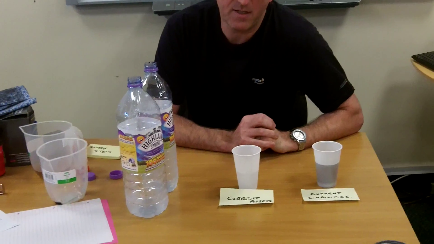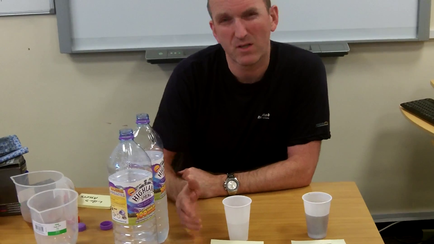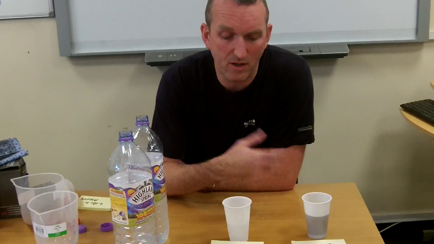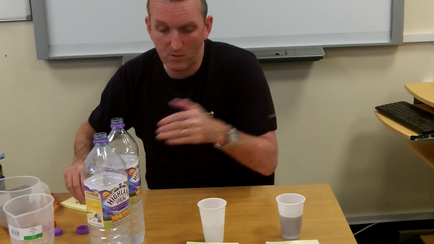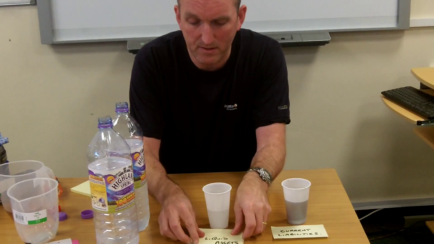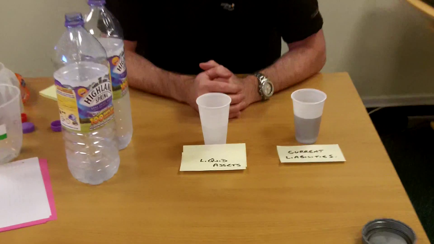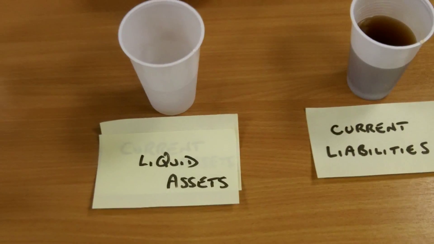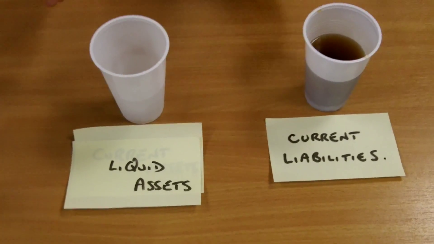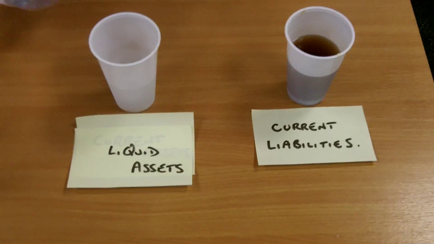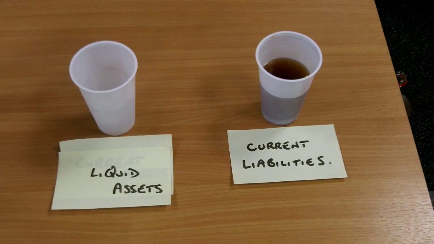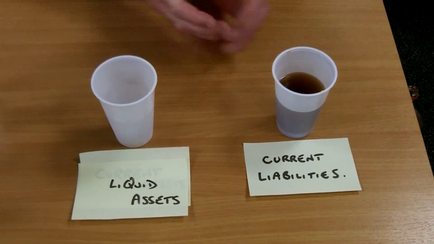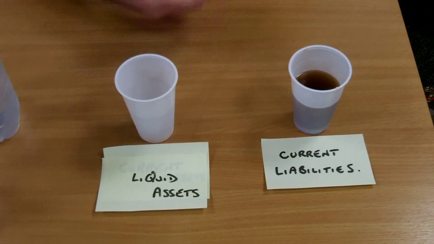What the acid test does is it looks at our most liquid assets — remember these are current assets, so they include stock, receivables, and cash. But stock or inventory is a hard asset to turn into cash. So if we take that out of the equation — current assets minus stock — we just do liquid assets, which would really just be cash and receivables. And receivables are very soon going to turn into cash. What the textbook says with this ratio is you need about equal — about one proportion of liquid assets to one proportion of current liabilities. A pound for a pound: for every pound you owe, you've got a pound in liquid assets. If you've got that position, you should be fine.